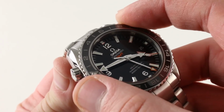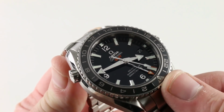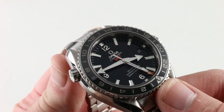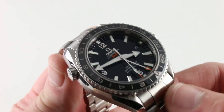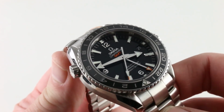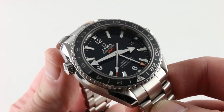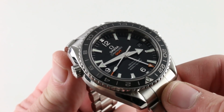I will say, however, that you can use it in conjunction with the 24-hour GMT hand to temporarily gauge a third time zone. If you have the GMT hand set to GMT, you have the local hour hand set to your local time, and you use the bezel to calculate off the GMT hand to find the GMT offset of a local airport or region to which you are flying. You can temporarily read 3 time zones.